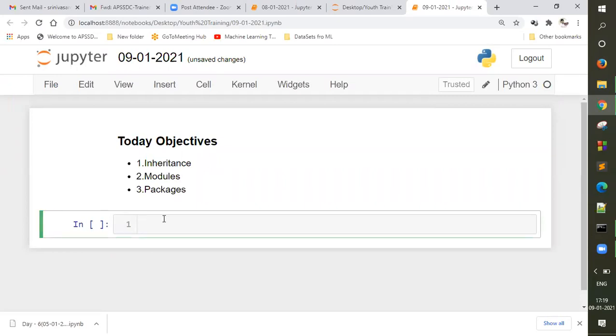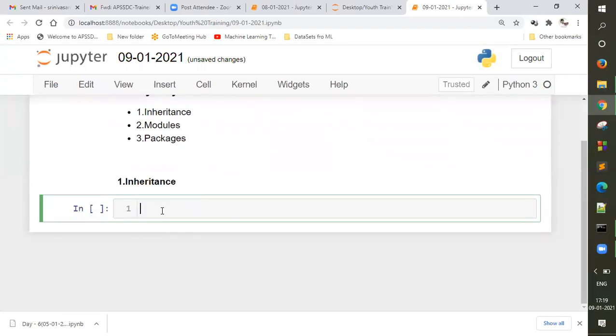Let's go to the first one, inheritance. What is inheritance? What is the use of inheritance?